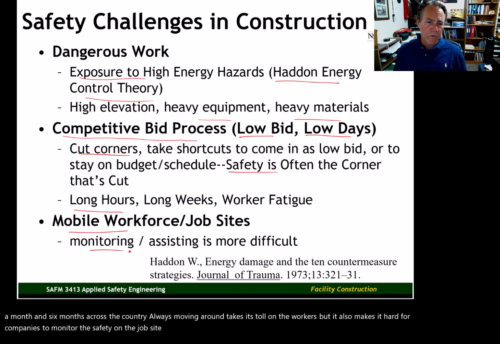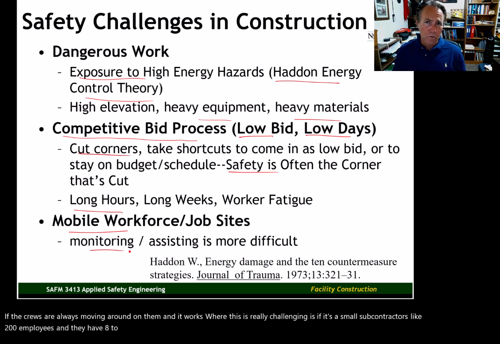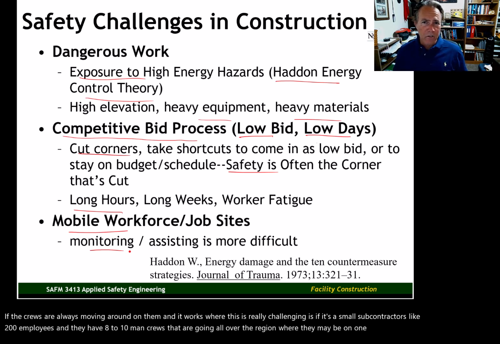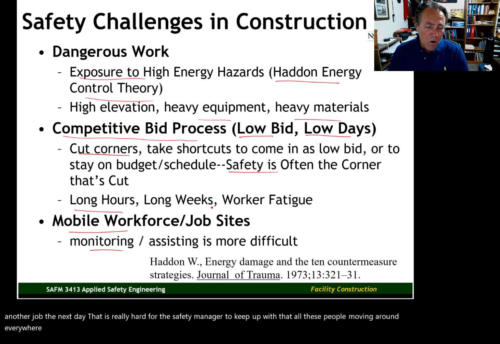It's harder for safety professionals to stay on top of the project. It's harder for them to provide the assistance that they can provide if the crews are always moving around on them. Where this is really challenging is if it's a small subcontractor, say 200 employees, and they have 8 to 10 man crews that are going all over the region, where they may be on one job one day and another job the next day. That is really hard for the safety manager to keep up with. All these people moving around everywhere. And if it's hard for the safety manager to keep up with it, that's going to affect safety performance.